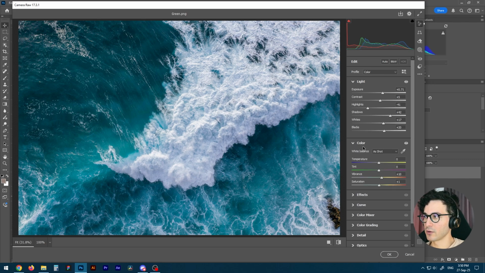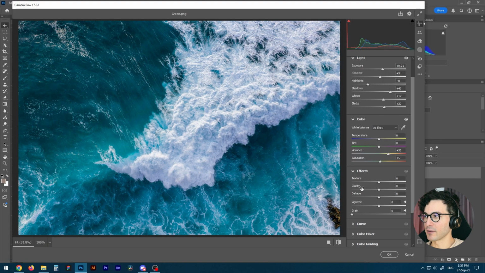Next we can go into the color, and here I like to adjust the vibrance a little bit. Vibrance is basically the same as saturation, but it doesn't damage the image as much. If you bump up the saturation too much, it will look a little too fake. So I usually leave saturation to about, maximum 5, depending on the image. And then I play around with the vibrance a little bit more. So we can go up to maybe about 40 here, maybe 35. That looks pretty good. Typically, I don't touch temperature and tint, although you're welcome to experiment with that.